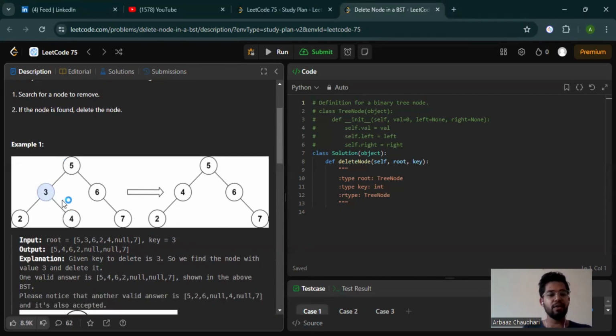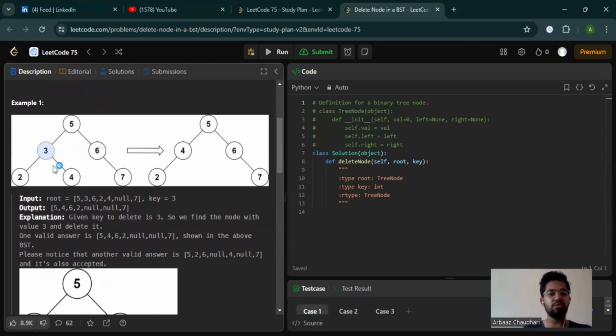And we also have to give another node in the place of the deleted node. You can see over here, 4 was there, and after deletion it has been given over here. So after we have found our key, we have to put in that node one more node, which could be from this child node or from that child node.